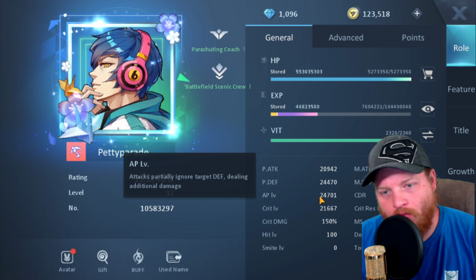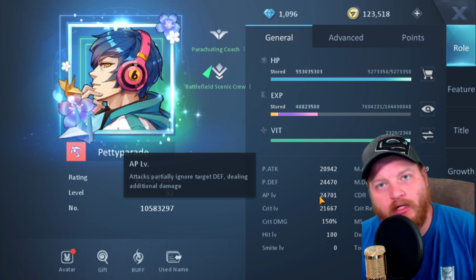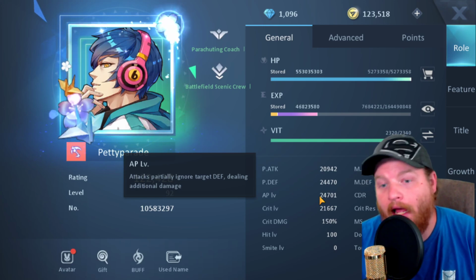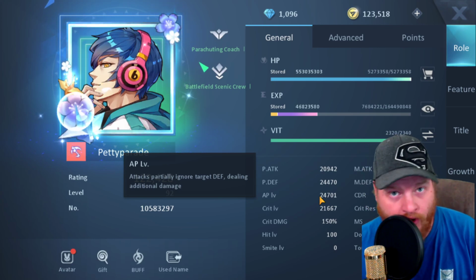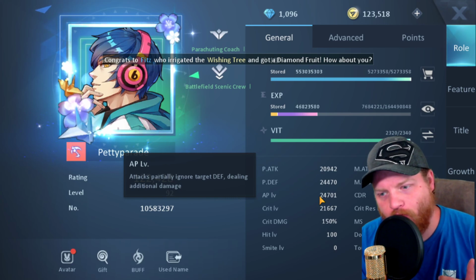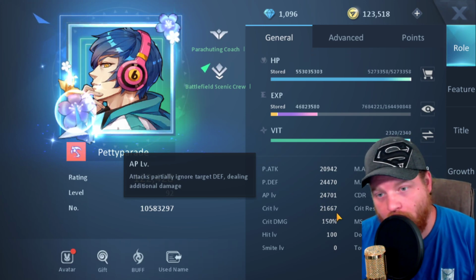I'm not sure how beneficial AP is to Scythe, because AP is typically only really good for physical attack champions. Like, AP is amazing for Blade Masters. AP is amazing for Gunslingers. AP is okay for Assassins. It's good, but it's not one of the top two that you prioritize. So I'm not sure at this point how much AP is really affecting your damage as a Scythe player. And I'm probably going to try and redirect some of my AP into crit.